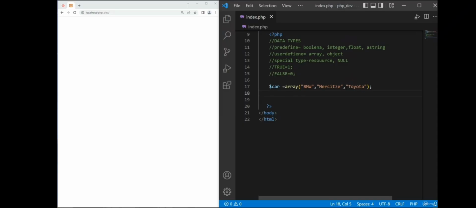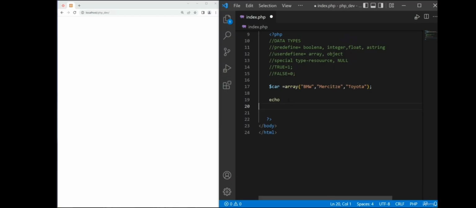Before that we should know one thing. In an array, indexing always starts with 0. If we talk about indexing, the values are considered from 0. So in the array the positions are 0, then 1 and 2. So here let me print the values of this array. Here I will consider this 0.